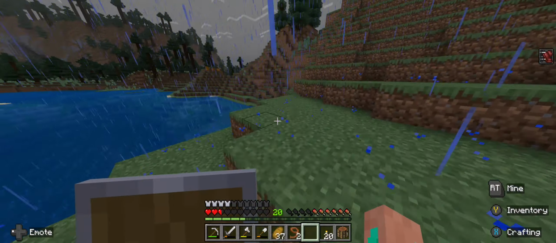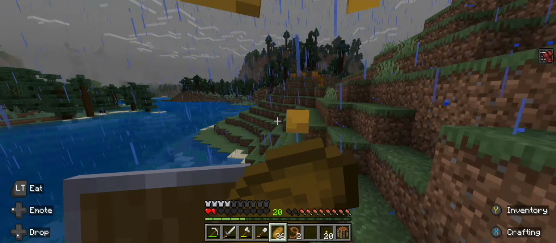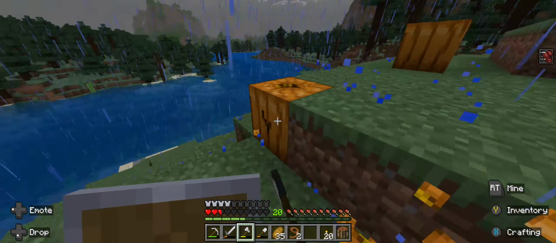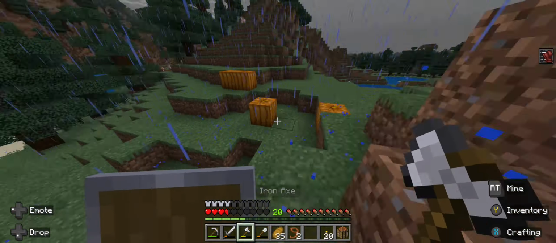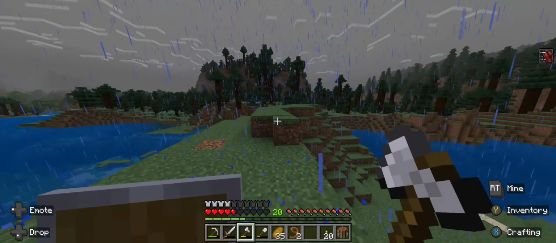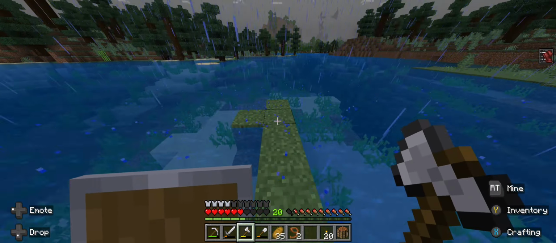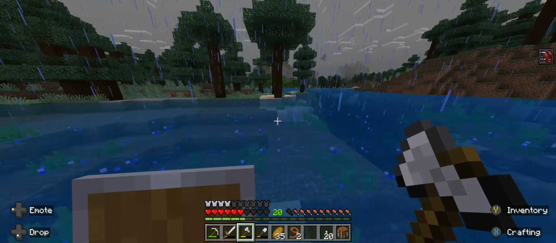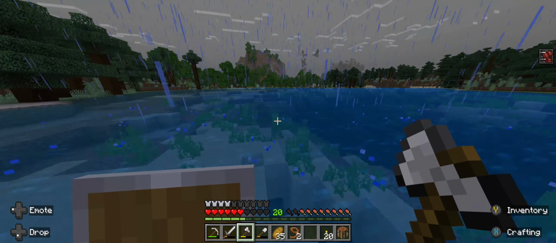Got some more pumpkins over here. Ooh, puzzle. We're in an old taiga. That's sick. Got a lot of pumpkins. We have 21 pumpkins. There's that. I don't know.